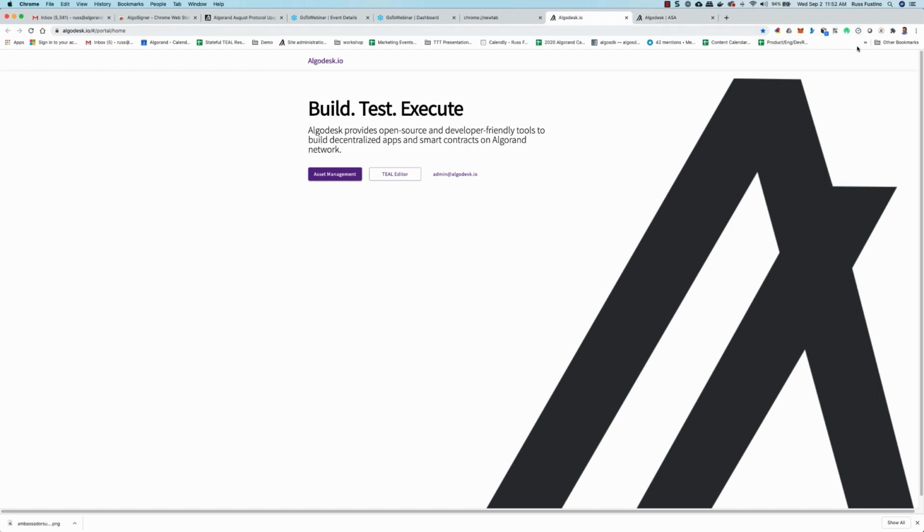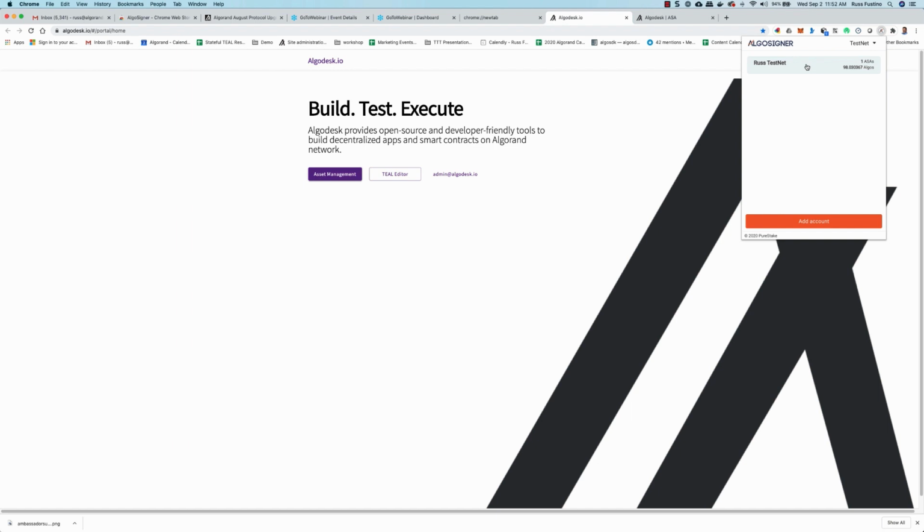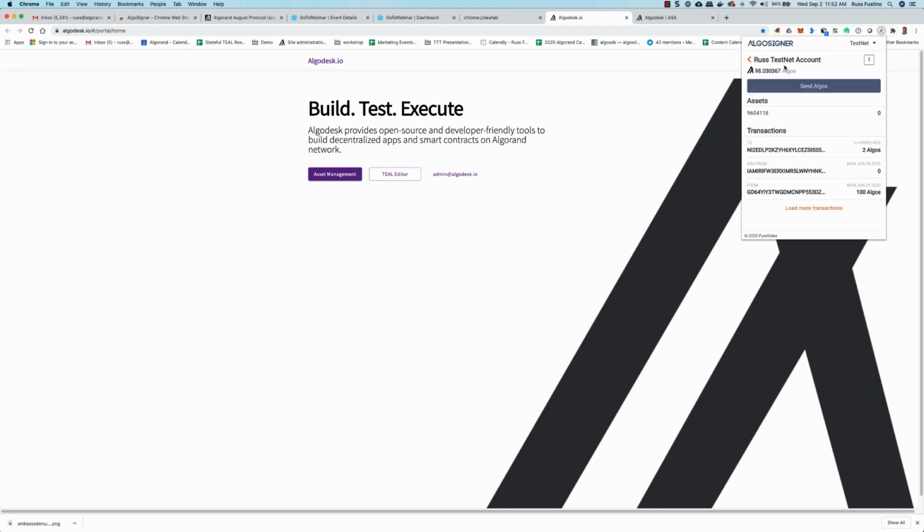I'm going to also show you now, up here, the Chrome plugin. You can see right here, and I've got it wired to testnet, and I have an account, for example, and it lists the transactions that I've done. You can load more if you want and see everything that's going on there. And what I'm going to do here is just do a live transaction on this to show you how easy it is. So I've got an account here.